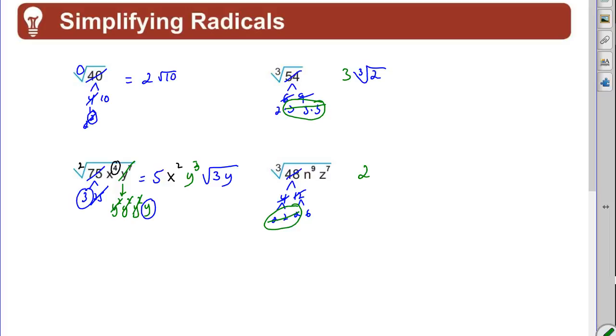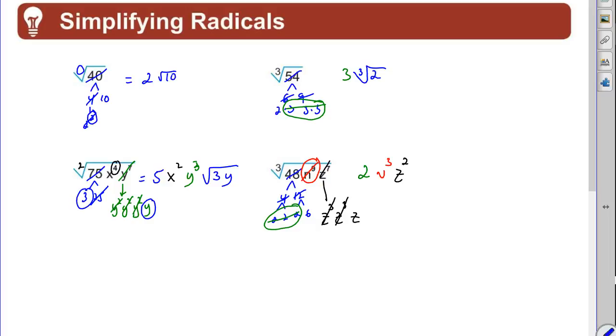Now again, if you understand the shortcut, see how the 9 is divisible by 3? 9 divided by 3 is 3, and I get n cubed, and I've just taken the root there. What do I do with my z's? Well, again, I'm going to pair them to match the index. There's 3 of them. There's 6 of them, and there's the 7th. So I just use those. The cube root of z cubed is z. The cube root of this other z cubed is another z. z times z is z squared, and that's it.